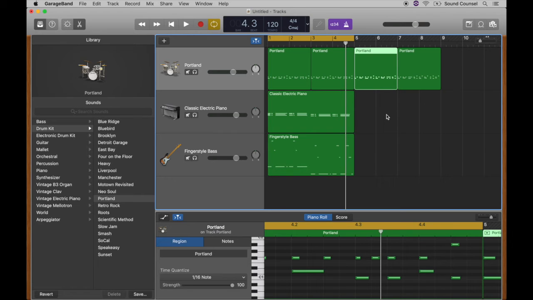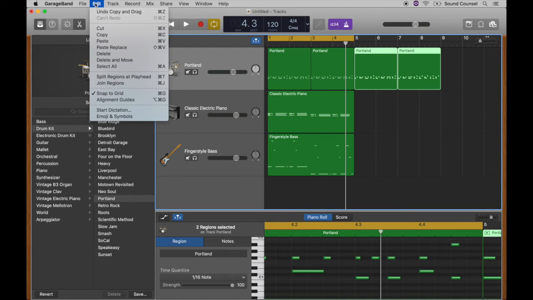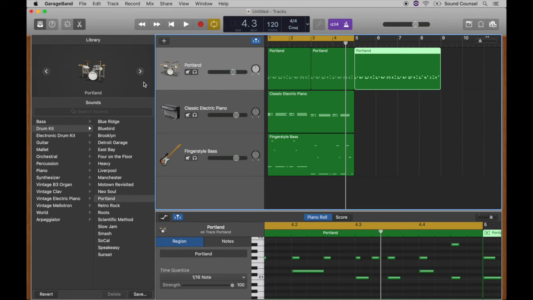The drums are split into 2. Now if I want to join them back together again, I highlight them like this, and then again if I go to the edit menu, you'll see Join Regions, which is the same as Command J. So do that, and the 2 are back together again. So my 4-bar pattern was turned into a 2-bar pattern, and is now a 4-bar pattern again. Okay, that means I can move it around a little bit more.